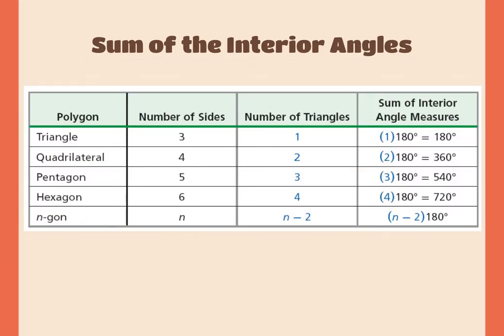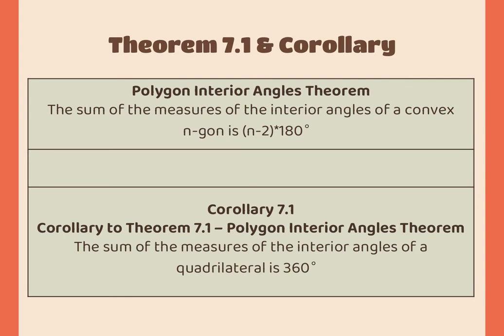So if you were to go through just these 4 alone, triangle, quadrilateral, pentagon, and hexagon, if you connected the vertices to the opposite vertices, in a triangle there's only 1 triangle. In a quadrilateral, there'd be 2. In a pentagon, there'd be 3. And notice the pattern is that it's 2 less than the number of sides. If you multiply that times 180, you get the sum of the interior angles, which is where that formula comes from. And that formula is this.